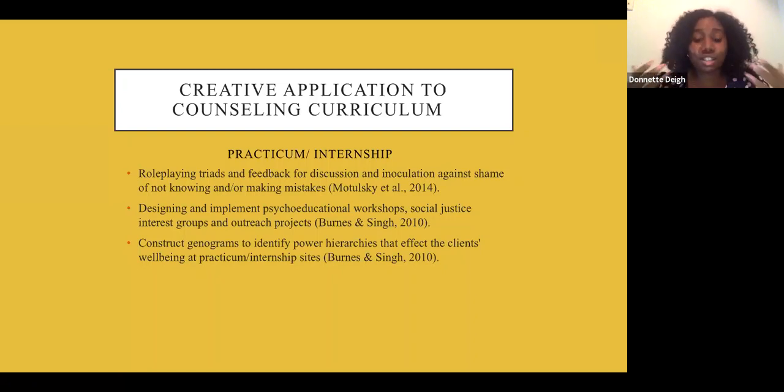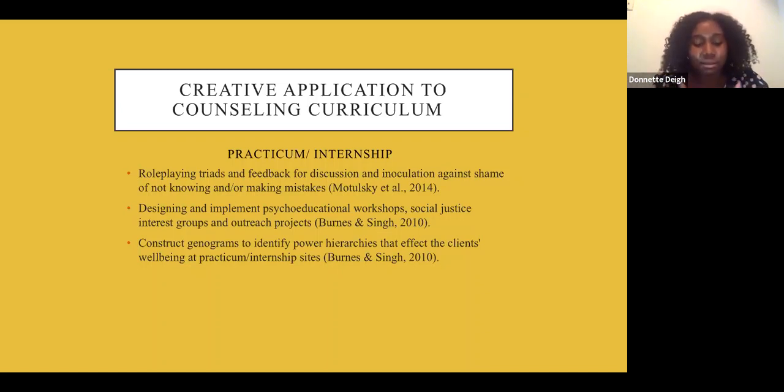So letting the student or the person who is learning how to use these strategies, right? Let them be able to design and implement these workshops using social justice and multicultural counseling, using those skills. Let them be able to implement psychoeducational programs so that then they can spread awareness to the community, like Kwame was saying. Using all of these things will help them share knowledge, then also integrate knowledge into themselves, right? You always learn something when you are learning and teaching.